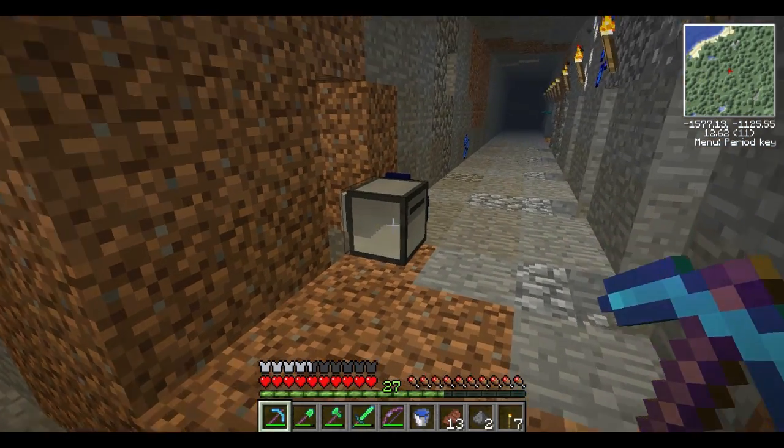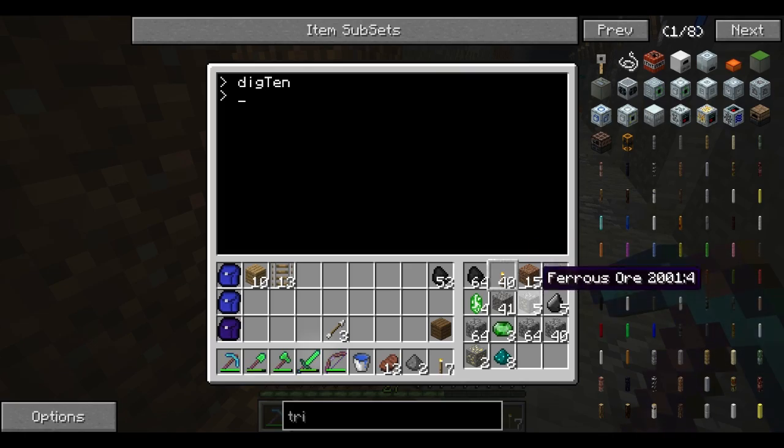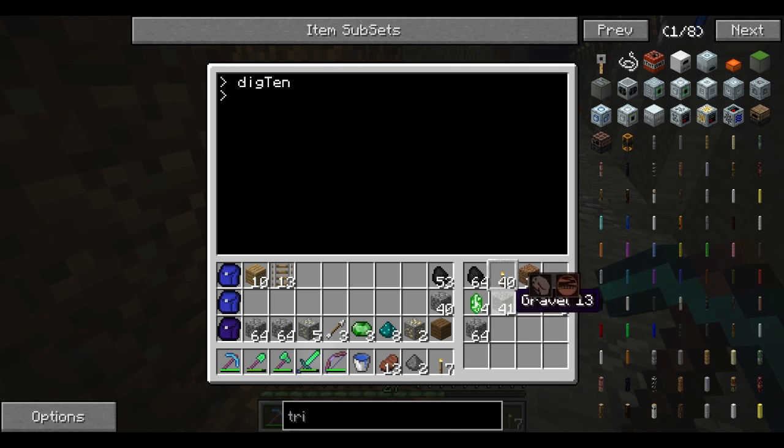Alright guys, so there is Simon, our little mining buddy. Check out his inventory. He did pretty good. He got some gold, got some nickelite, some emeralds, some various ore. Just cleared it out for him.